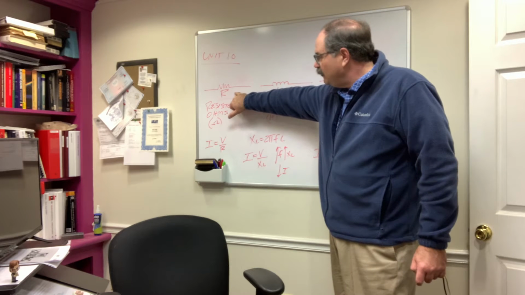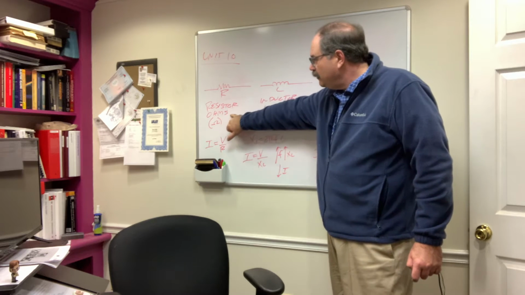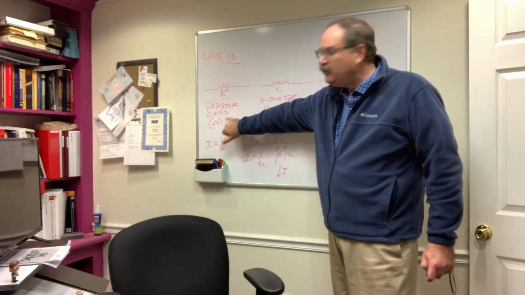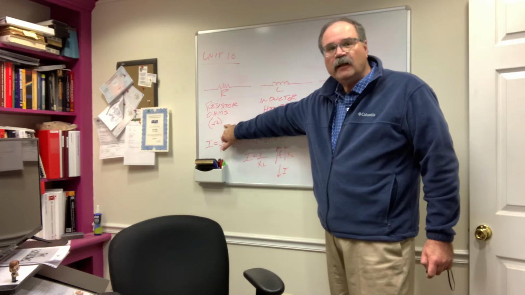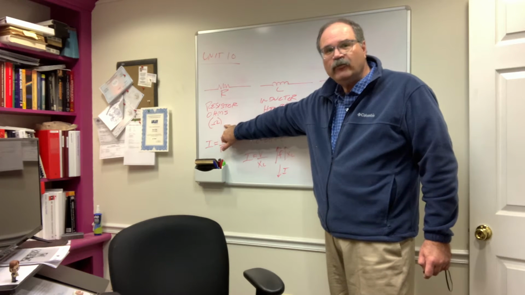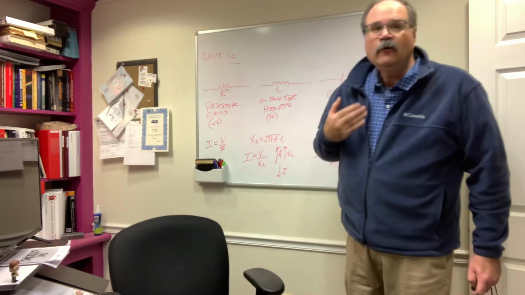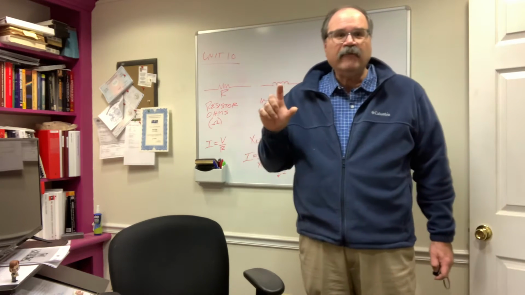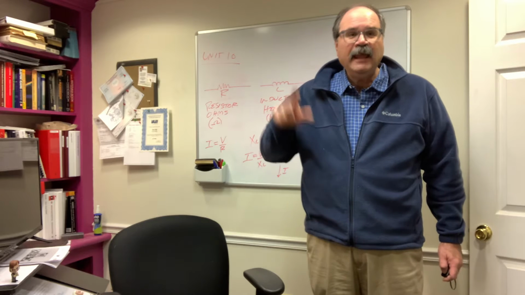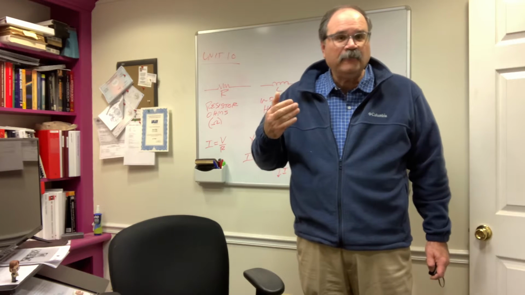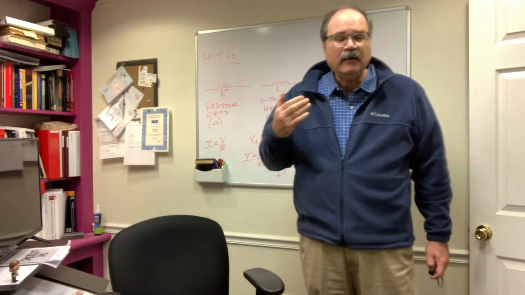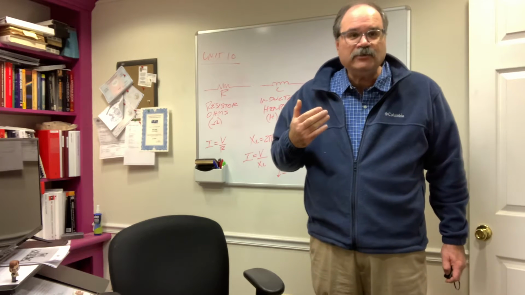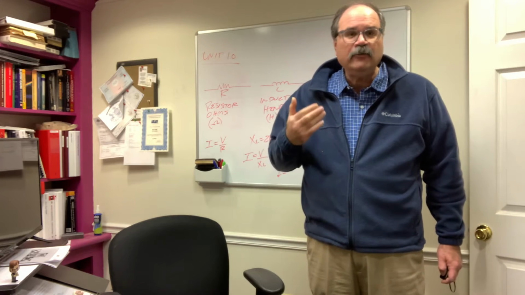So this is the symbol for a fixed resistor. Units of resistance are ohms, and we're often going to see the small Greek letter omega that represents a resistor. So for a resistor in a circuit, we apply a voltage across the ends of the resistor, it sets up current flow, and we dissipate heat. Or as we've seen in our series and parallel circuit calculations, we dissipate power in the resistor.